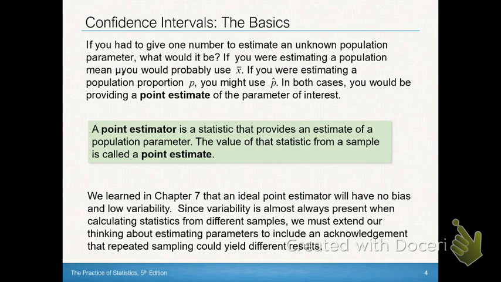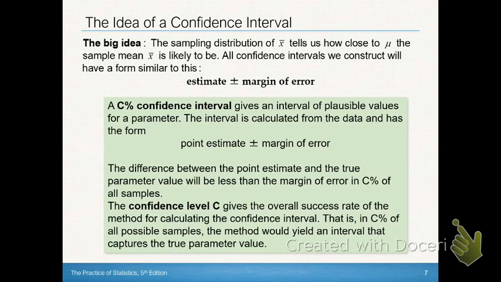The way you're going to do this is you're going to do some sort of a sample, and whatever you get in your sample, either the sample proportion or the sample mean, that's going to be what's called a point estimate. And then you're going to have a margin of error. Now, there is a formula for margin of error. We'll come back to that in a later section of notes. But that is essentially how far off from the true answer do you think your sample answer might be?